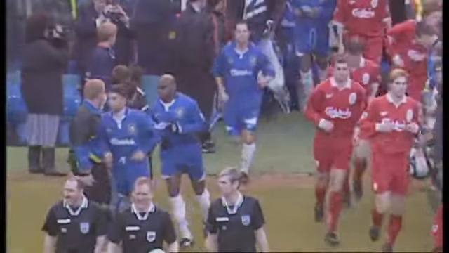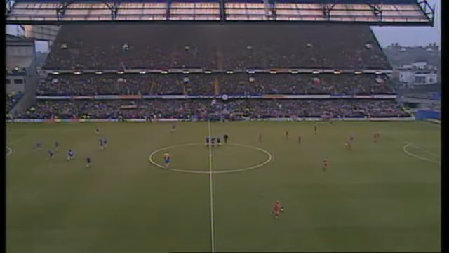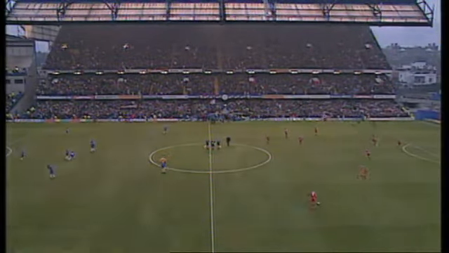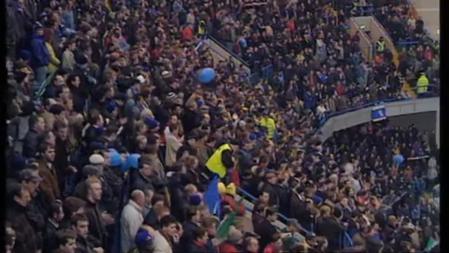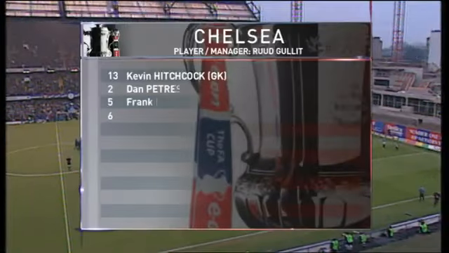Welcome to Stamford Bridge for the match of the round in the FA Cup. It's Chelsea against Liverpool, two clubs who've been all the way to Wembley in this, the world's most famous competition, in the last 3 years. Chelsea beaten finalists 3 years ago. In fact, Liverpool suffered the same fate last season, and both times the winners were Manchester United. Well, let's have a look now at the team news, beginning with Chelsea.